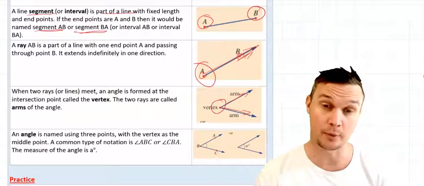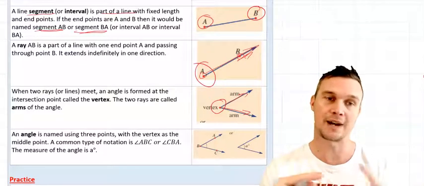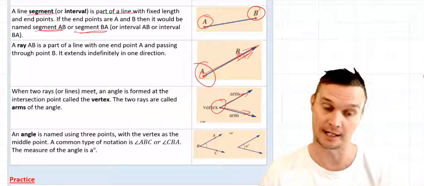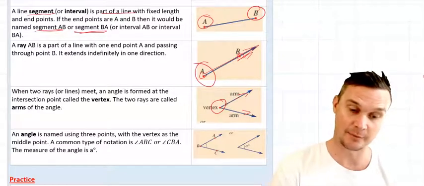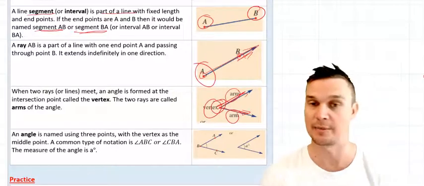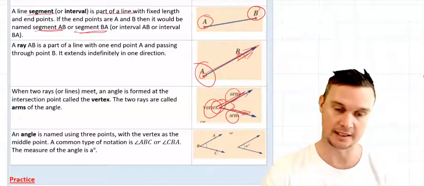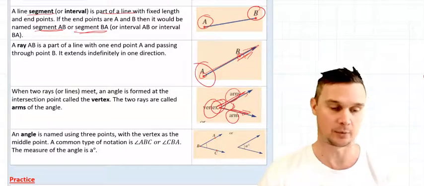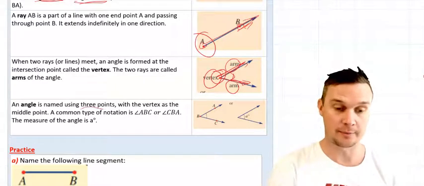Now that's going to be very important as we move into angles and calculating angles. So when 2 rays combine, they create a vertex, and these 2 rays here we then call the arms of an angle. So you can see there you've got the terminology arm and vertex, and they create the arms of an angle, and an angle is what we're going to get to as our next point. So an angle, though, is named using the 3 points.